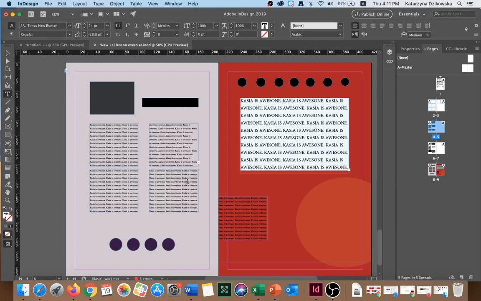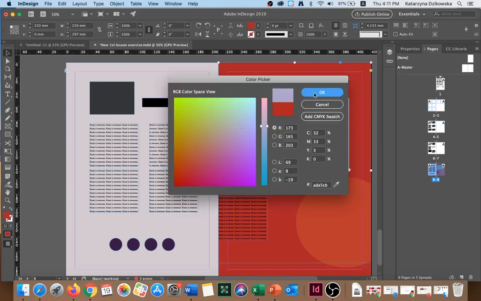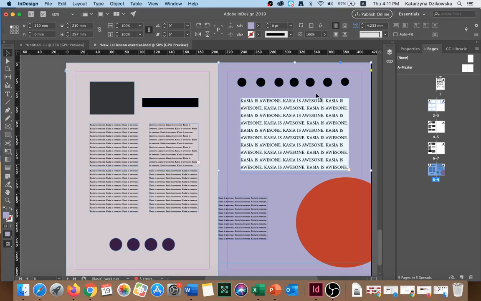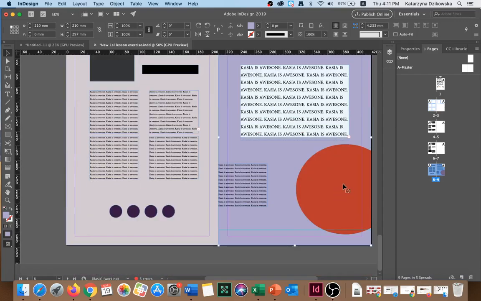But what you try to do in this exercise is to create a balance of color and how those pages look. So for example, if that box was in a totally different color, now this page does not look as balanced as it was before, because that purple doesn't really go with that red circle. So if I would like to use that color, that means that maybe I need to go back and change the color of my circle, or other elements to balance them out.